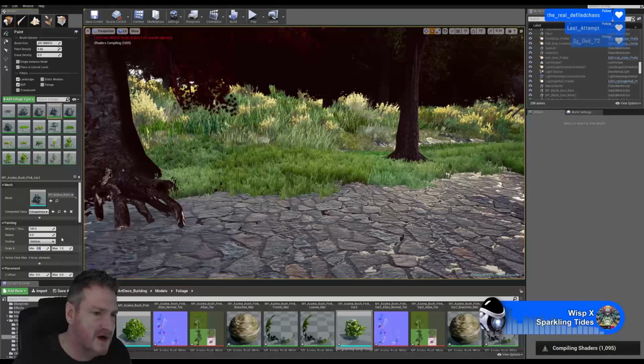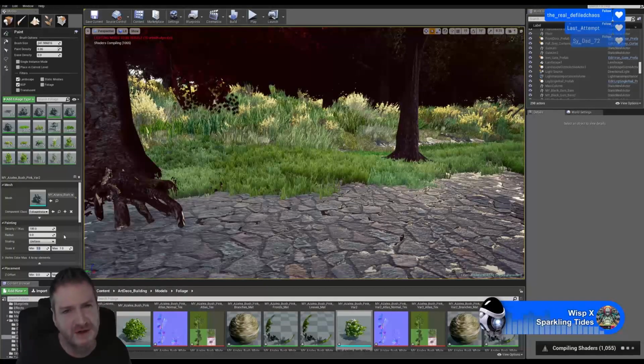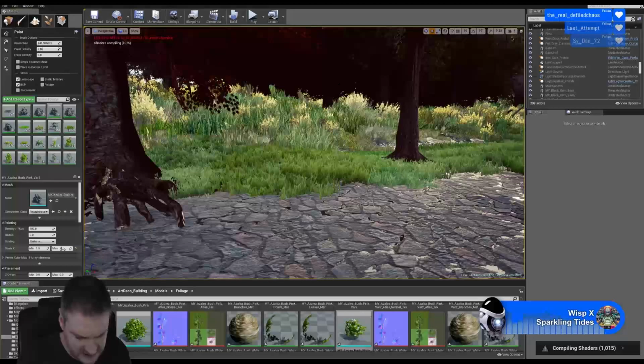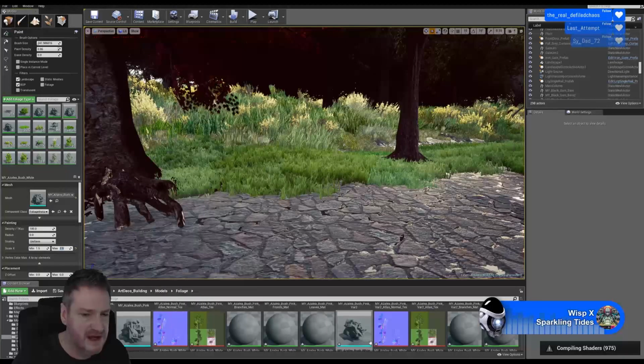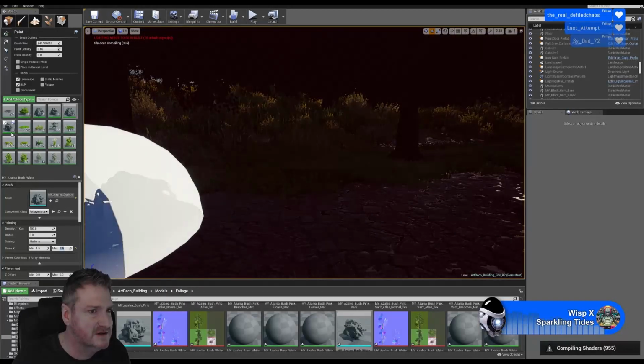You probably don't need as many varieties here as I have. I just want to make sure that it does look quite different when we paint in our bushes. You can probably get away with two instead of four or five like I'm using. And again, I'm not making a game, so I'm not so concerned about memory usage. We're going to be making a cinematic. Do bear in mind though, it will reuse the same textures if it can, the same materials.